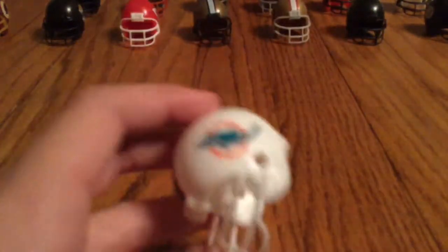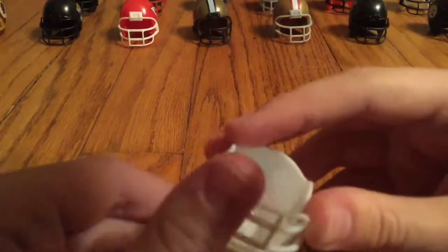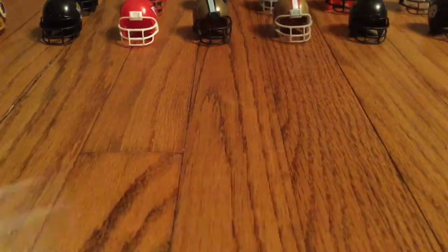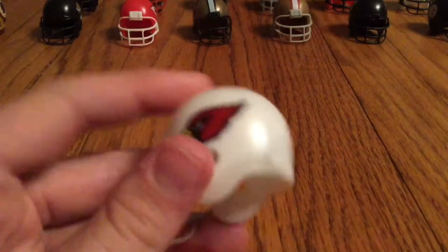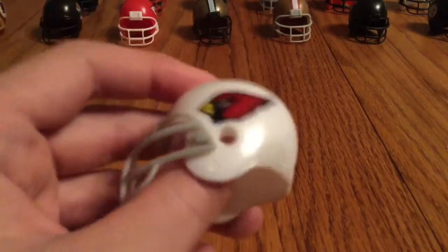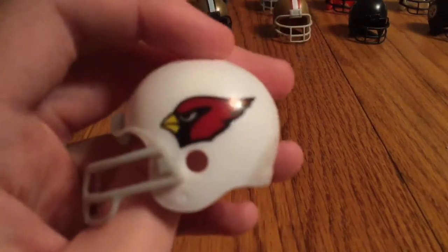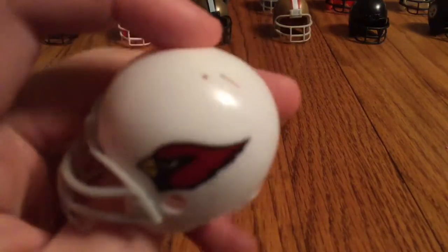Now, while I'm going to show these off, I just need to say something. A lot of people decide their favorite team from their quarterback, or how my mom does, how cute the quarterback is, but I do it by their logo. So I decide who are my favorites by the logo. And here's the Cardinals. There's some paint chipping there. Here is my mother.